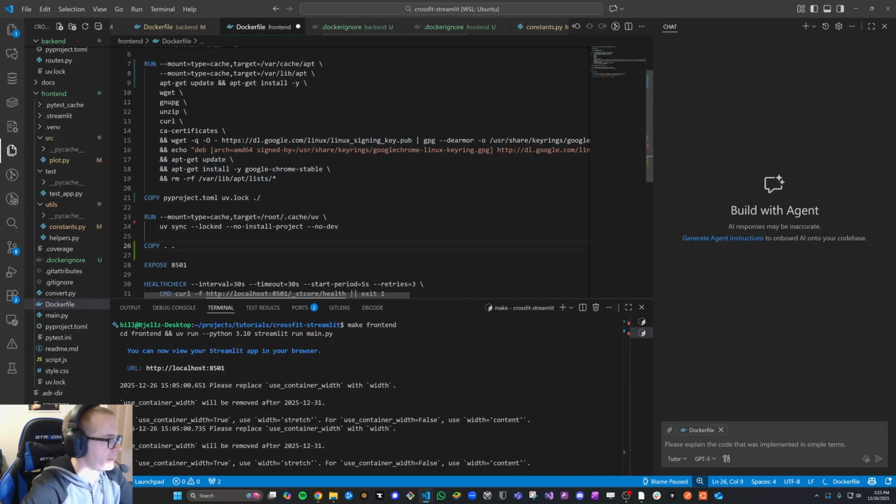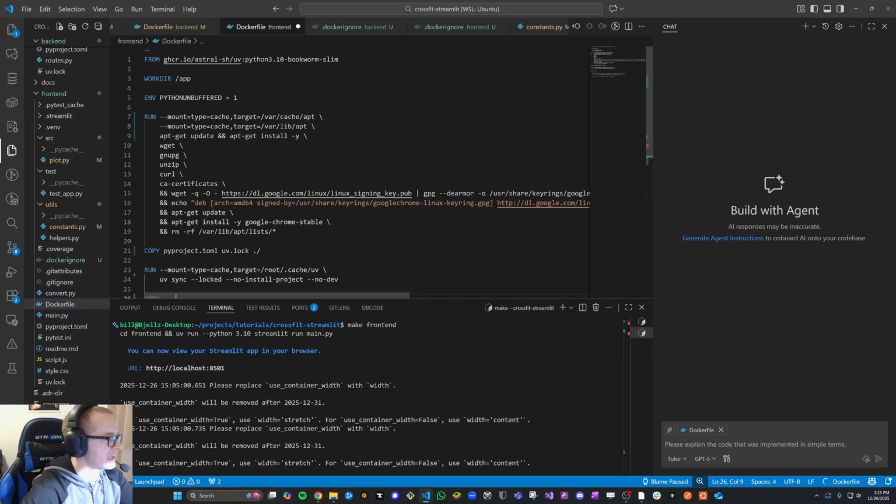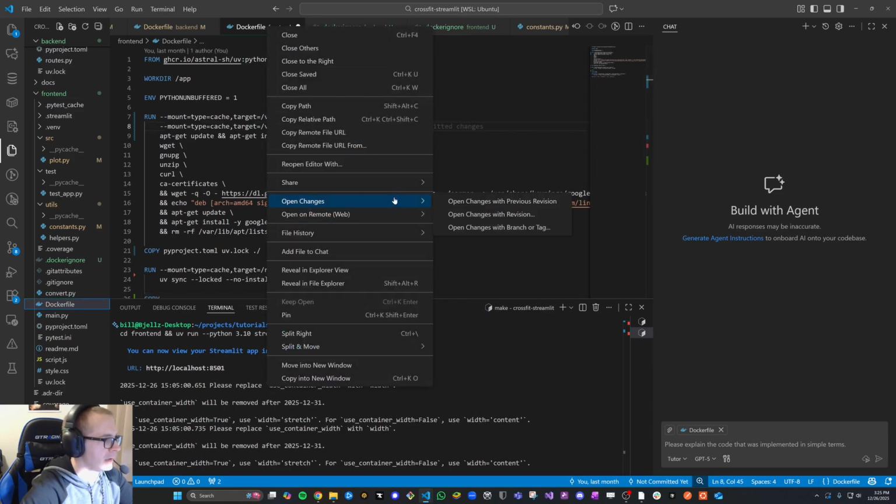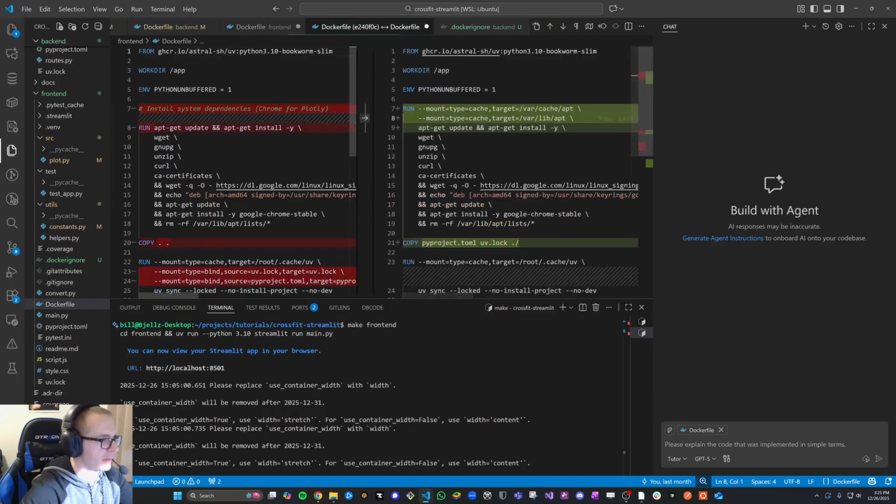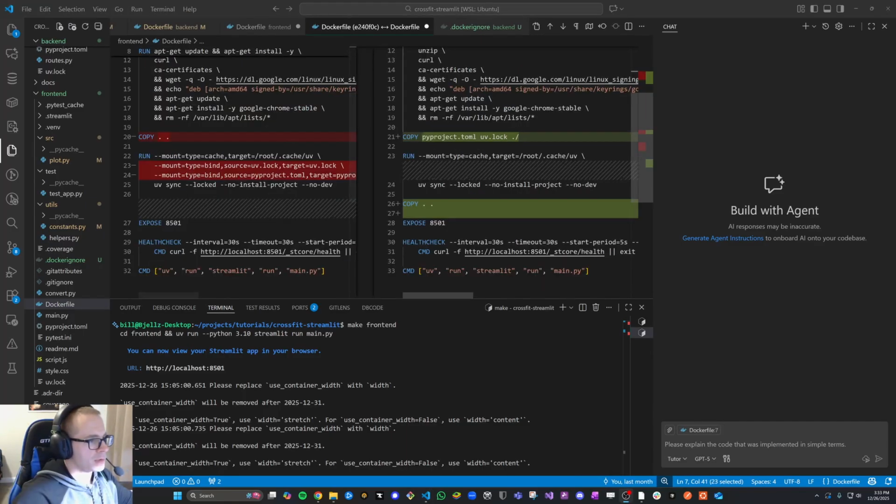Go up here, and then we can see what ended up changing if I open changes with previous revision. So we're adding cache mounts up here for the apt cache. Then, similar to what we did with the backend, we are copying the pyproject and uv.lock.